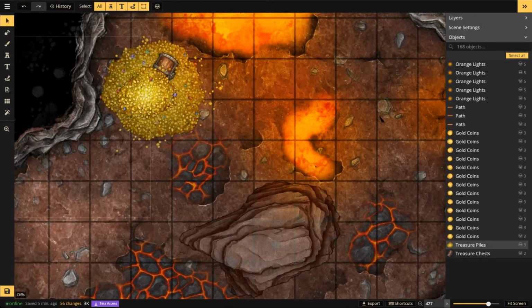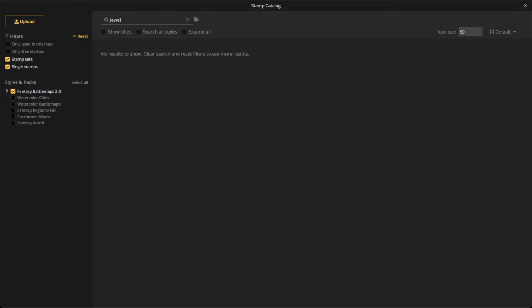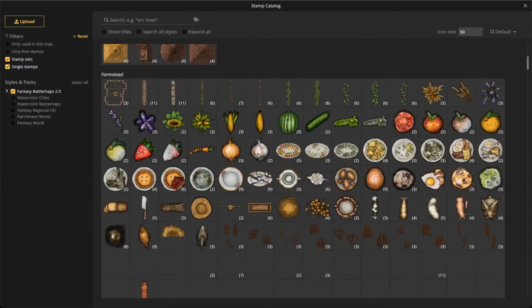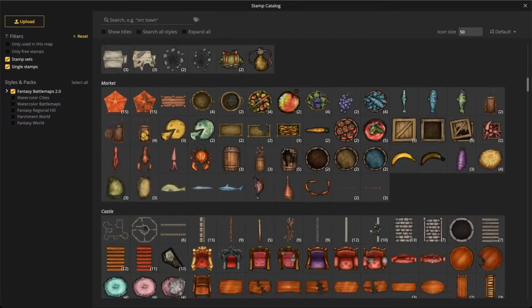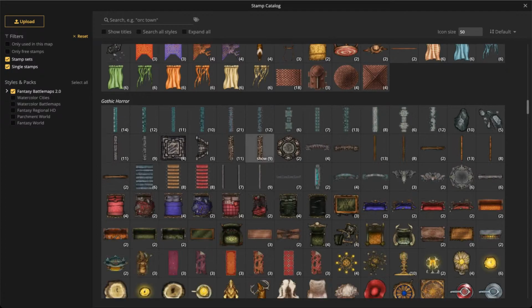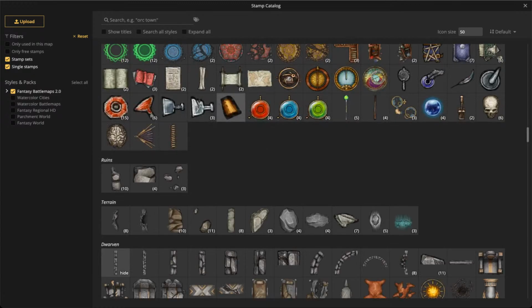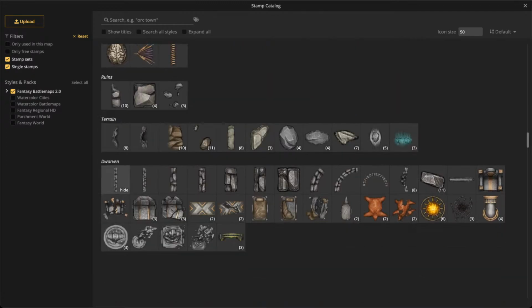You know what also looks good in a treasure pile? Some jewels, maybe. Maybe some jewels? No, not jewels. What? Okay, I have to find out where that treasure pile is. Give me a second. This is one of those times where you're going to scroll very enthusiastically through the stamp catalog and then get distracted for 5 or 10 minutes by a bunch of stamps that you're really like, ooh, pretty. Ooh, I like that one. Ooh, I want that one. Okay. Oh, here we go.